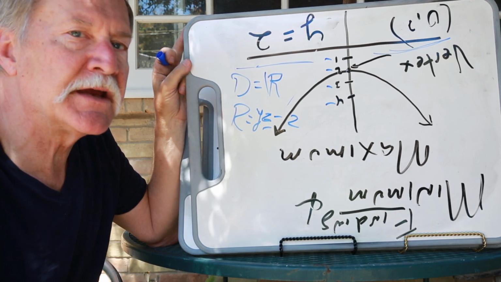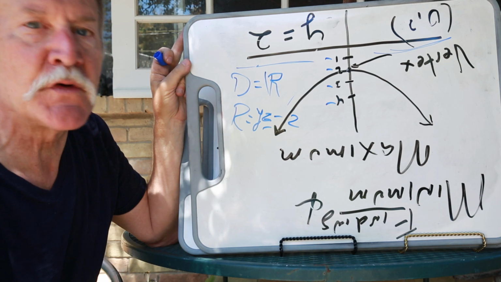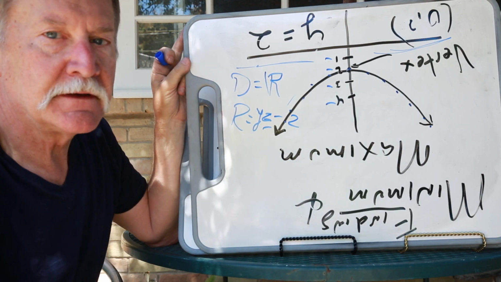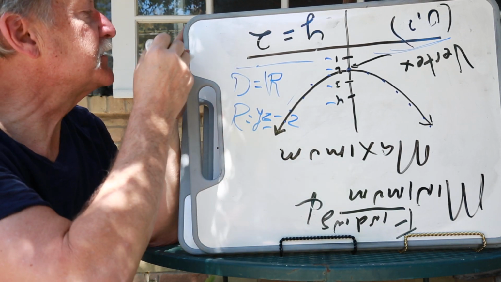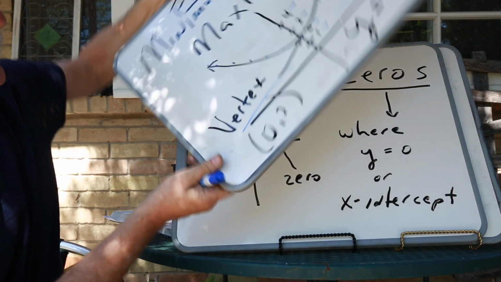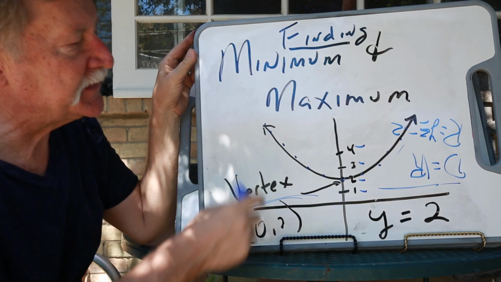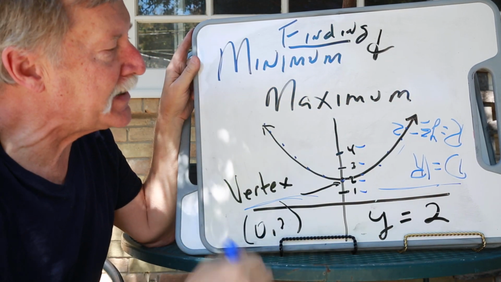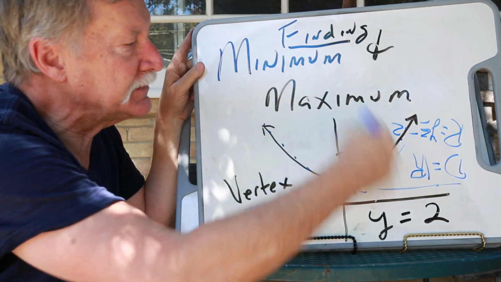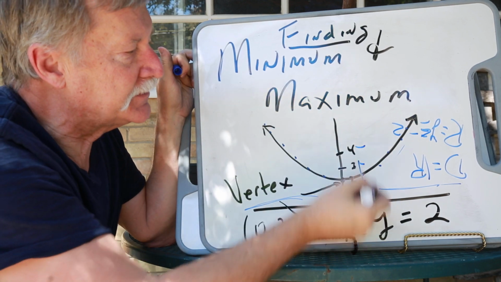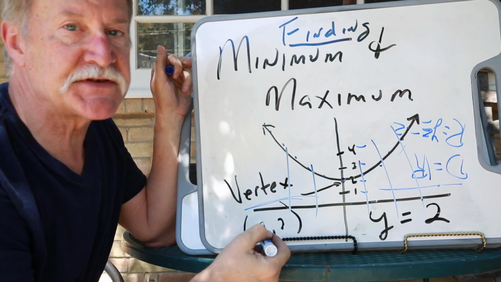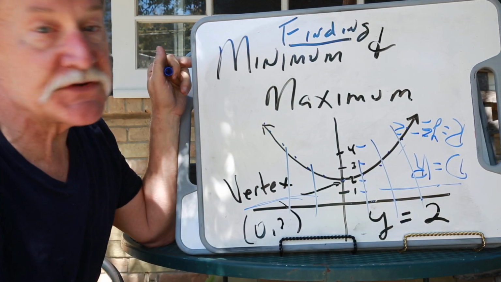Everything below minus 2 is considered the range. So here we bring in domain and range into the idea of what's acceptable, what's going to fit, what's going to be on this graph called the parabola. Right? And so the minimum and the maximum help us to do that. Right? So again, if we were to do it this way, we would see again that the domain, all possible x values, go off into infinity in both directions, and our test again is, where does it hit the x-axis? And it hits everywhere on the x-axis. So the domain is all real numbers.